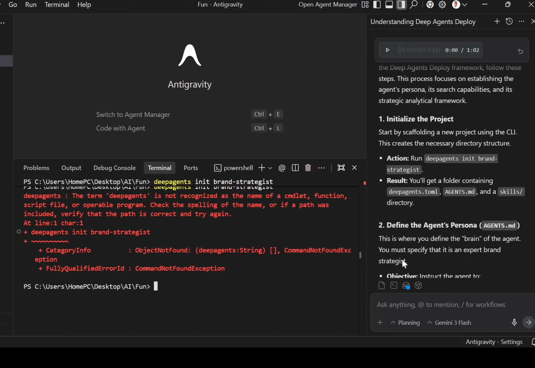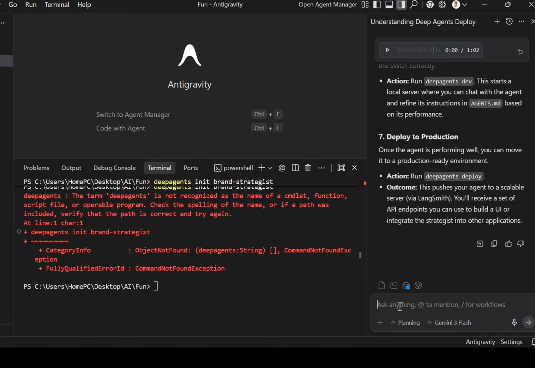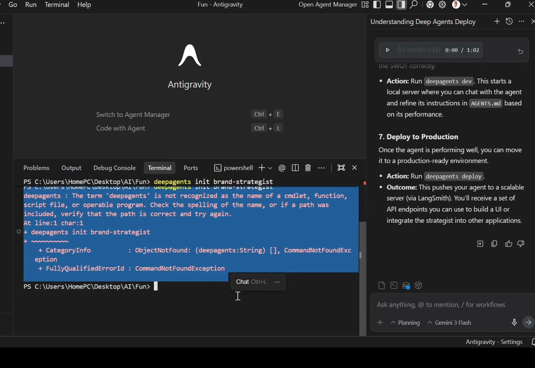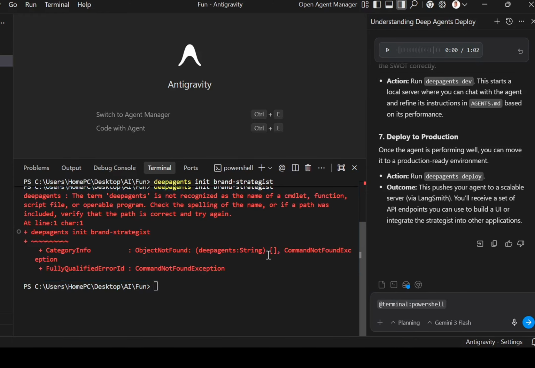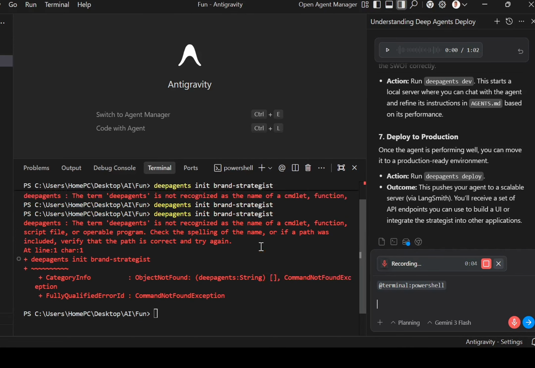To create your virtual environment, if you don't know how, just ask your AI agent. So we'll copy the error, pass it to the AI agent, and we'll also use the voice integration. So I got this error while trying to run deepagent init brand strategist.